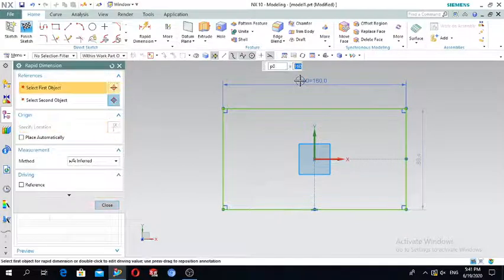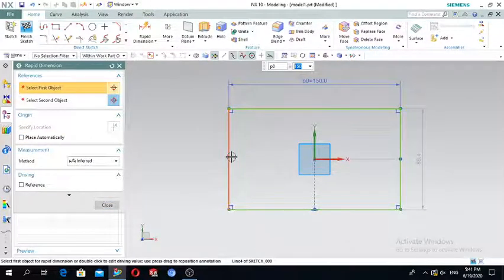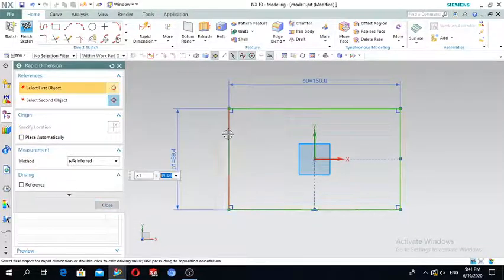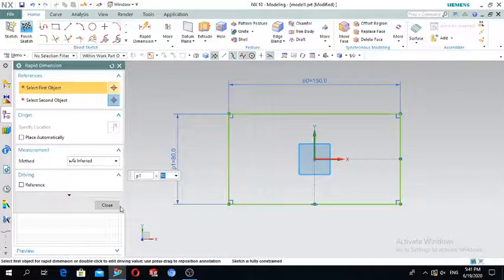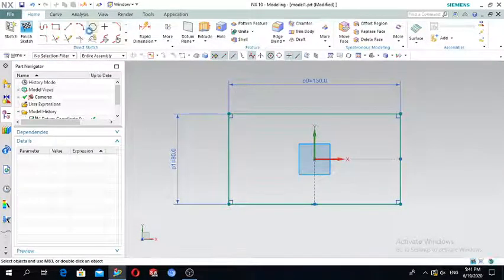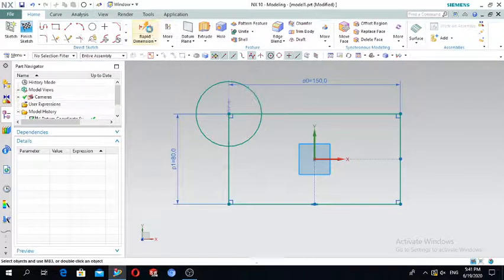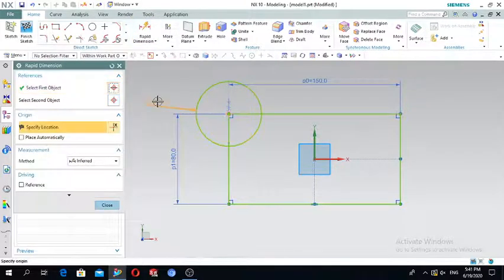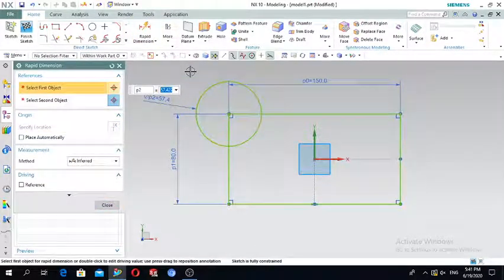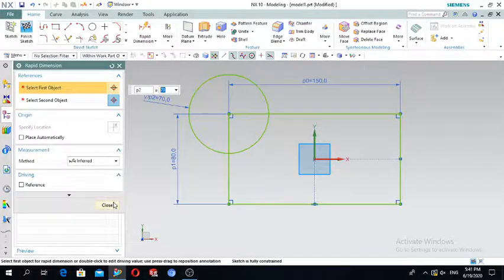For example, here is 150 millimeters and the height is 80 millimeters. Then we can add a circle by the center and put the dimension for the circle. For example, you can make it 70 millimeters.